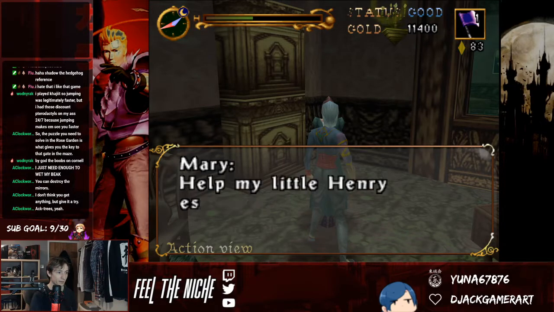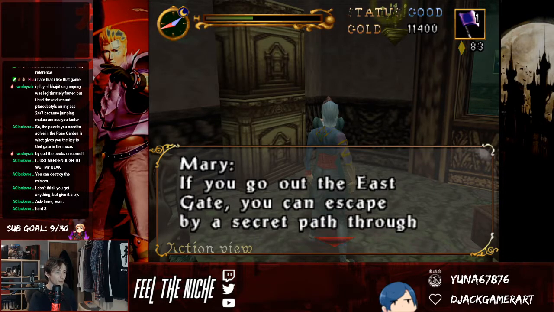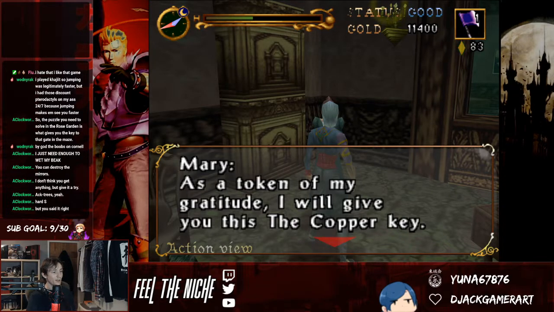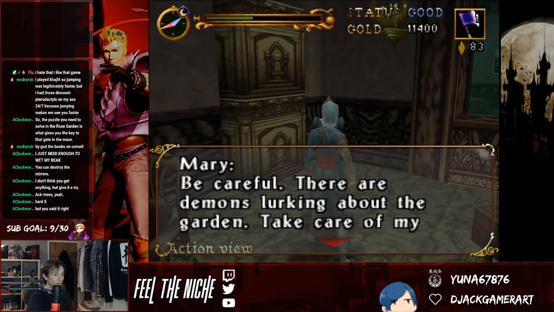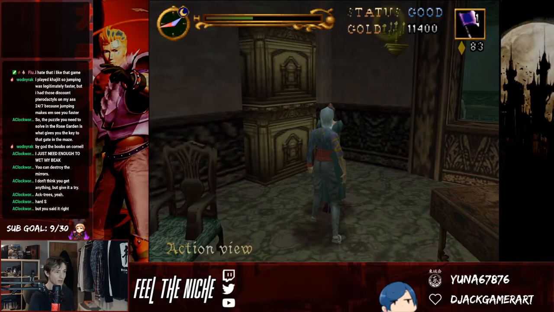Can I ask you a favor, stranger? Help my little Henry escape from here. Henry is hiding near the entrance to the garden. If you go out to the east gate, you can escape by a secret path through the forest. Please take Henry as far as this path. As a token of my gratitude, I will give you the copper key. Be careful. There are demons lurking about the garden. Take care of my son, young stranger.